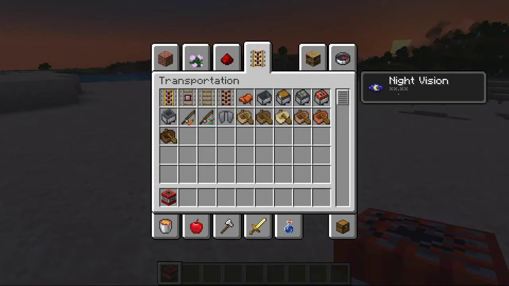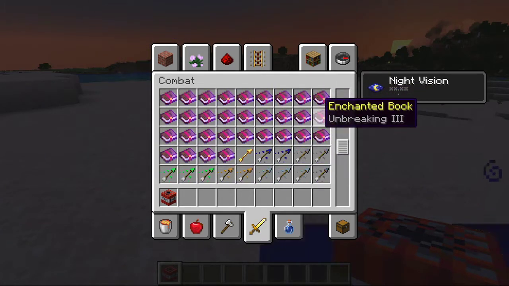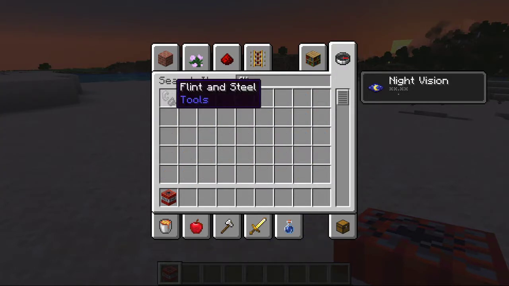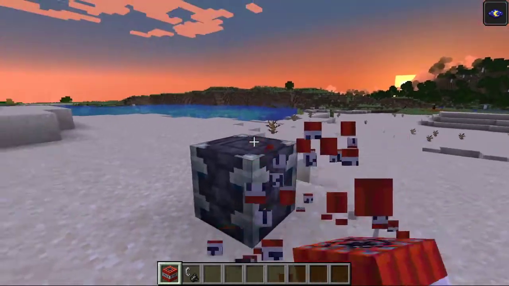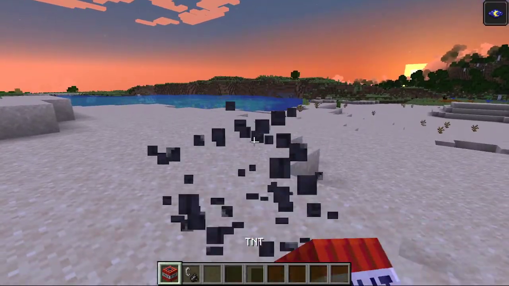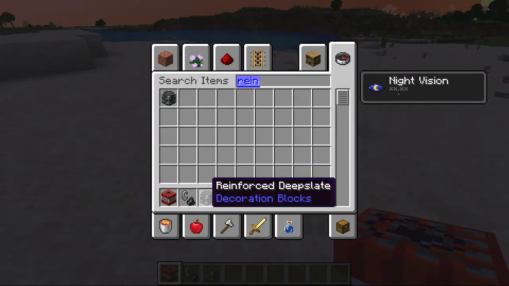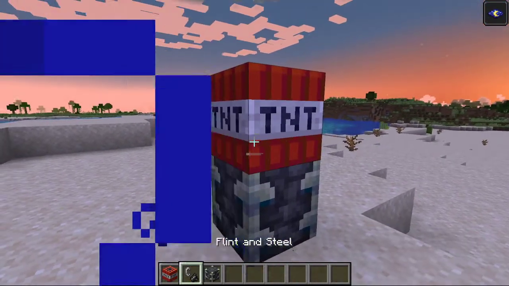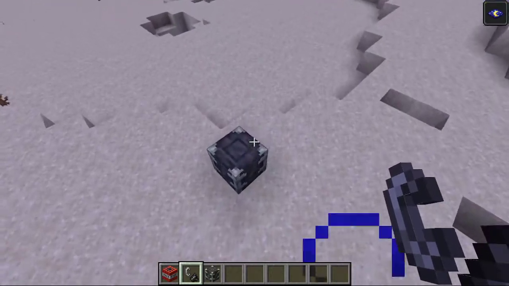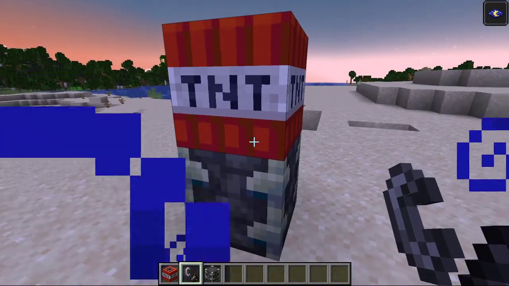Can it be broken by fire? Where? Flint and steel is not there, is it? Alright, let's see. That's the wrong button. God damn it, I'm mixing up my buttons again. I doubt this is gonna break it. Nope. Okay, so that doesn't work at all. That's good to know.